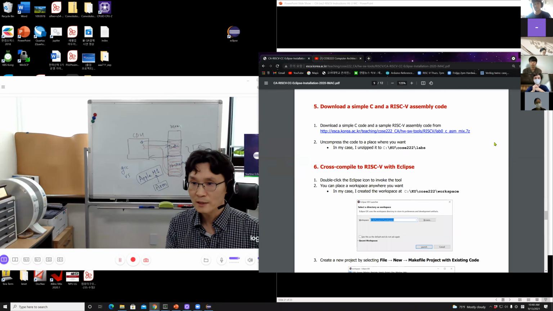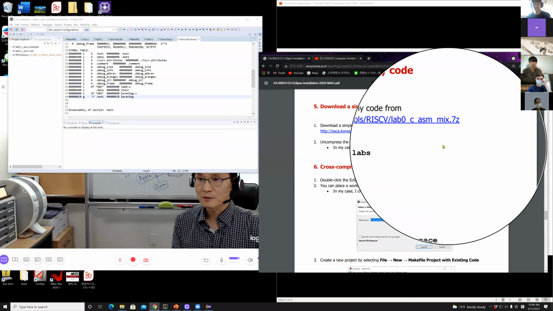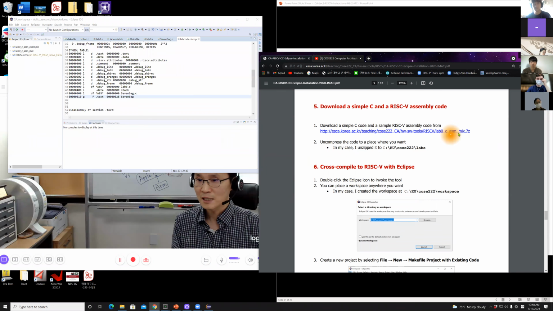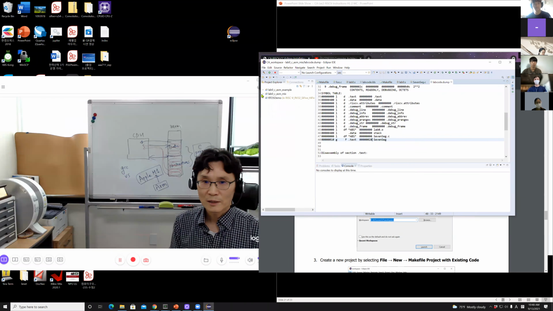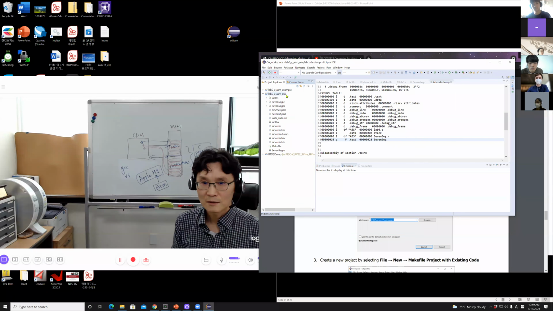I think I'm providing example code here. C and assembly mix, right? So at the end, you should be able to do this. Okay, let's wait. It takes time. Why? Loading time? Why so long? Okay. So if everything goes fine, let me do this.